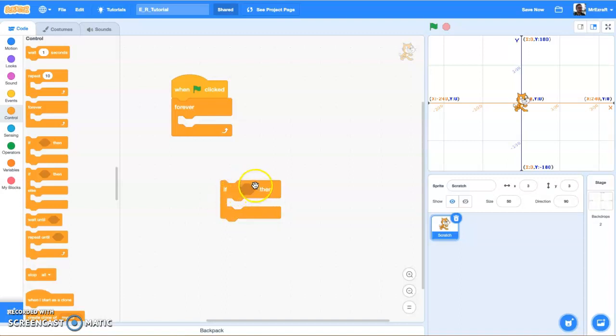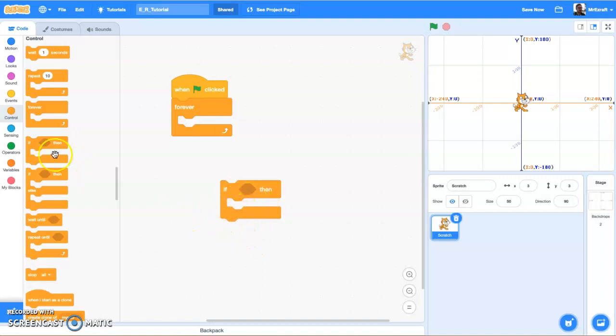There's a number of blocks that follow the shape, so it gives you a clue as to what will fit in right here. This is where we put our true-false statement, or whatever we're checking for. So if whatever is here is true, then it will run the code that is inside it. So it's basically like a gate, and if you can get through the gate, it'll execute the code inside it.